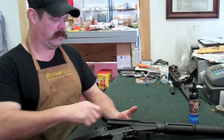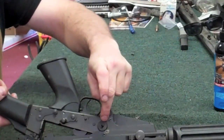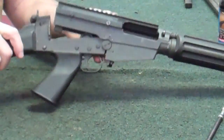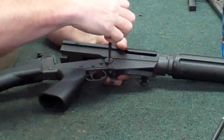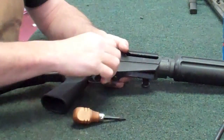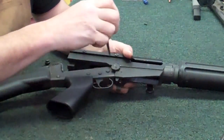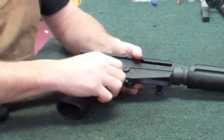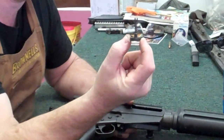In fact, you'll notice right here it looks like a large screw. Along the other side it fits through a sleeve right here, and this is a split pin. So what you're going to have to do is hold this in place while you turn the screw on the opposite side. This is how you're going to separate the two receiver halves right here. This slot is large enough you could probably stick a dime or a small coin in that and use it in a pinch if you had to. Come on, fingers, work. See how that's a split pin?